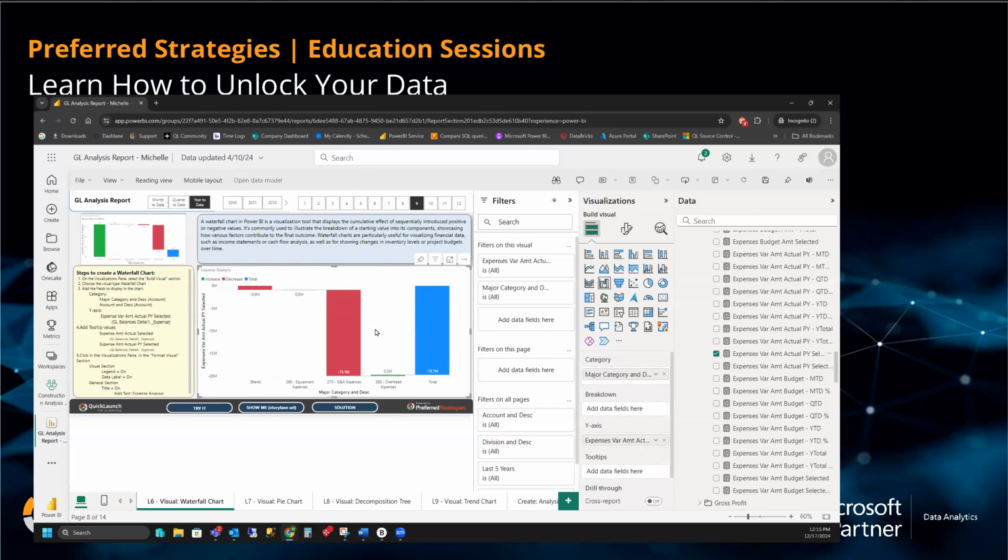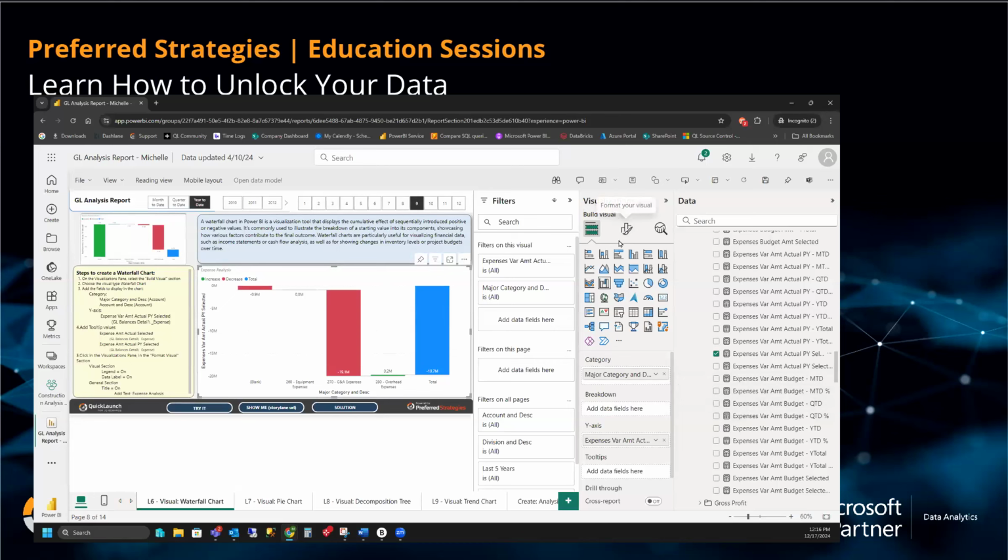One of them is to add what I call depth to the report. And that is, I'm looking at this report right now, I'm analyzing all of my expenses by their major category. Okay, so I can see what's my equipment expense, what's my overhead expense, what's my G&A expense. But I might want to actually see this at the next level of detail, which is going from category to saying, well, show me the individual accounts within that category. So that would be adding some depth.